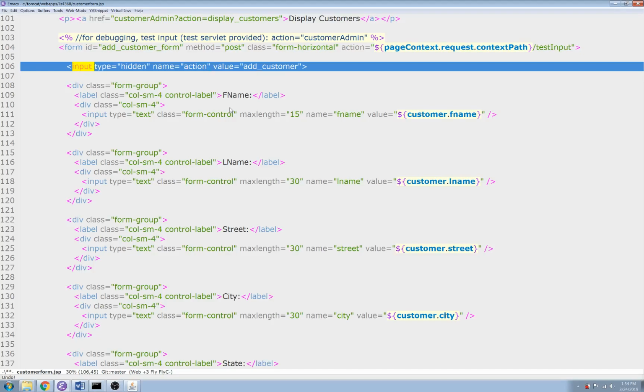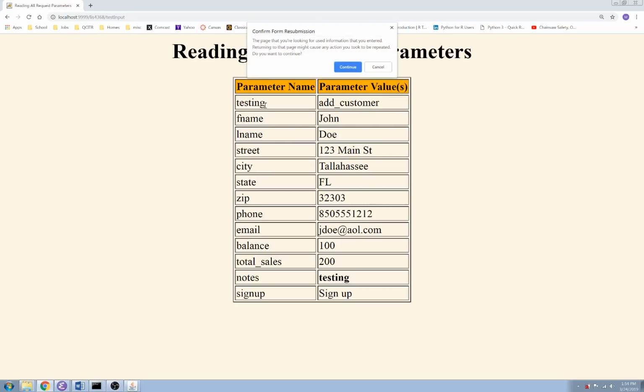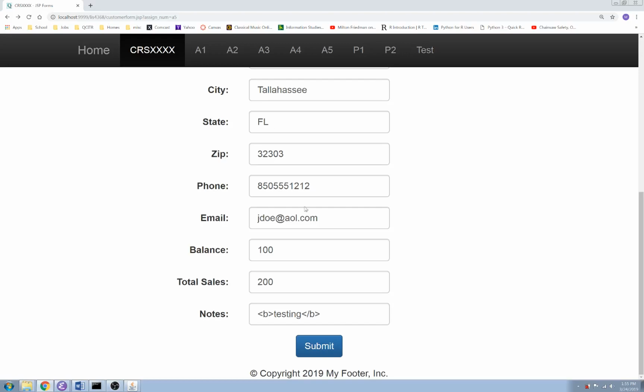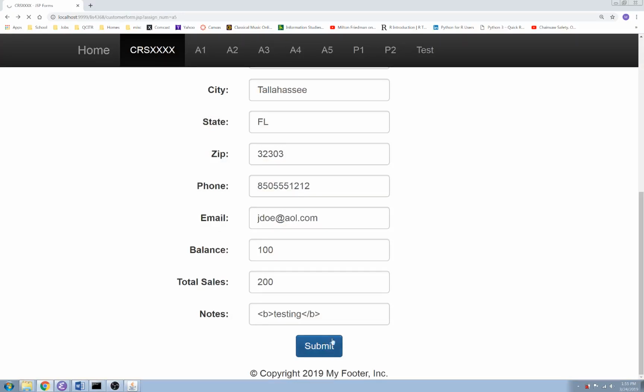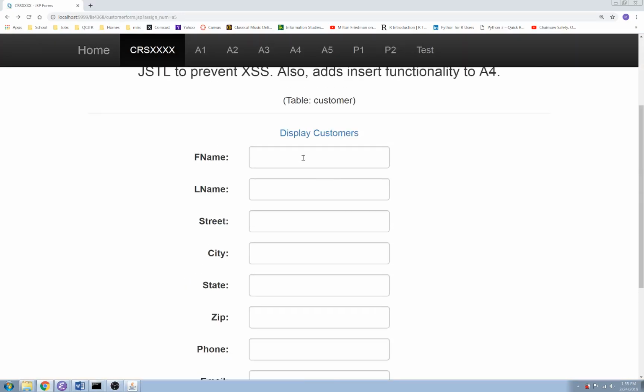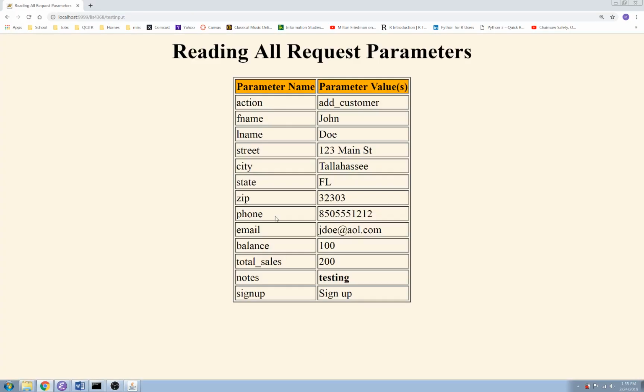Okay, so I'm going to put that back to action because that's the actual value for the name property. And then notice it says add customer. If I use this on a modify page, it would say update customer. If I use this on a delete link, it would say delete customer. That would be the action here. So if I go back here and submit again, yeah, I have to refresh it. So let's do that. I'm going to refresh this and then just populate it so you can see the action name there. And okay, and submit. There it is, back to action.